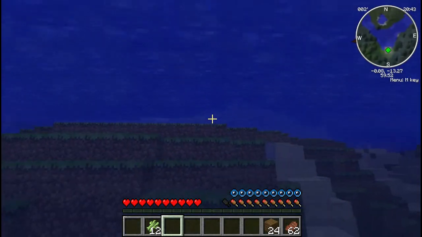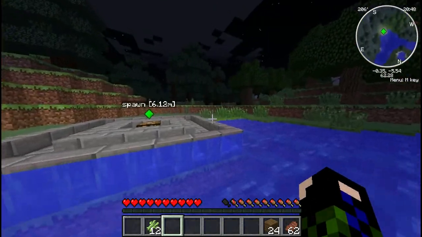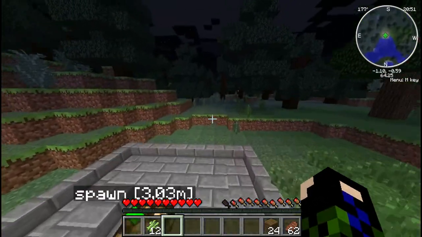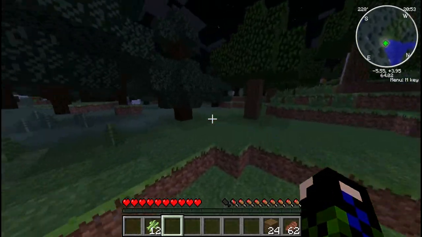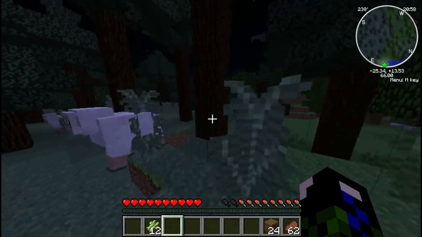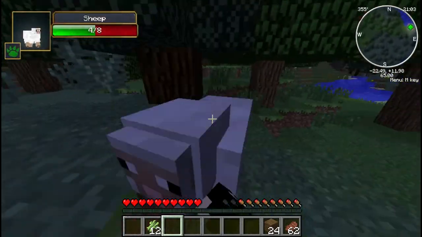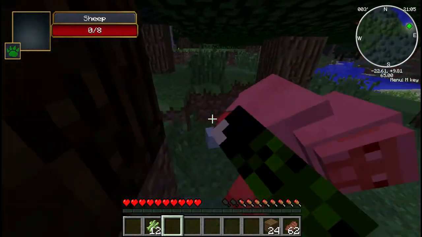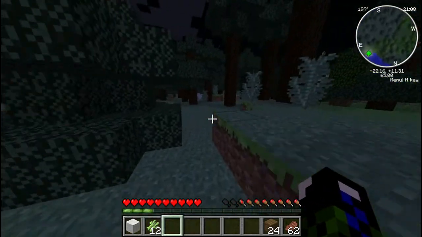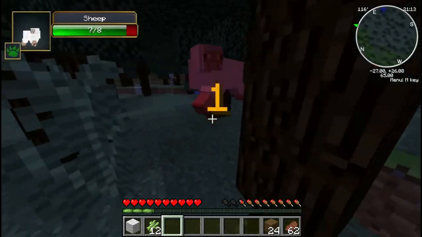Shoot, creeper. Shoot. I'm glad I haven't run into any boss dudes yet. Now I'm worried. Oh, there we go. Sheep. Avoid super dudes. One wall. There's a skelly over there.